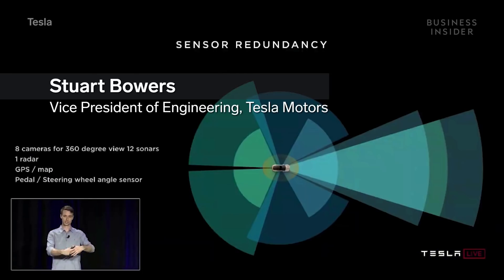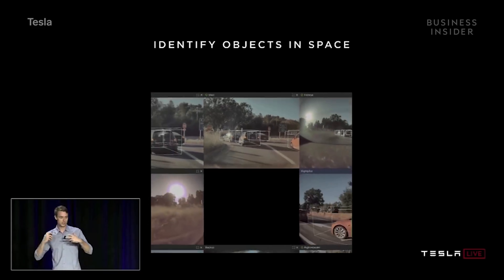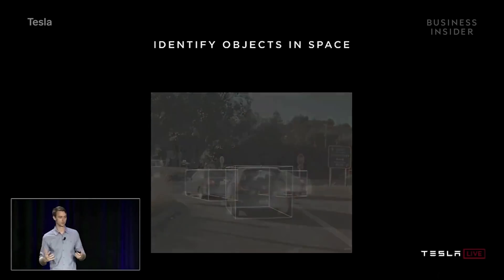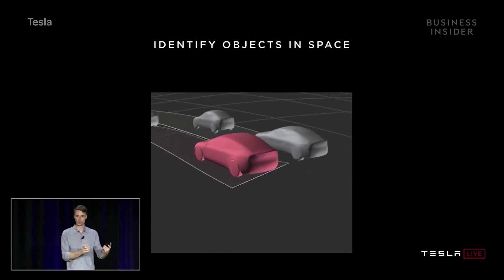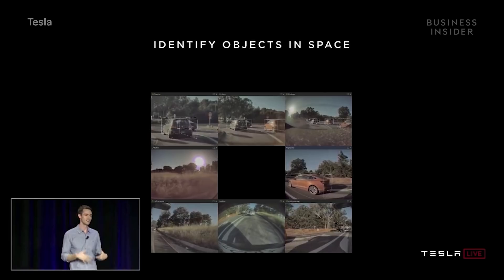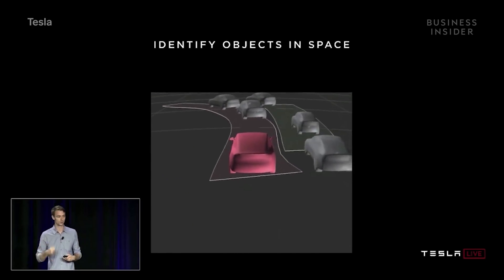We have eight cameras, but then we also have additionally 12 ultrasonic sensors or radar, an inertial measurement unit, and GPS. One thing we forget about is we also have the pedal and steering actions. So not only can we look at what's happening around the vehicle, we can look at how humans chose to interact with that environment. This clip is showing what's happening today in the car, and we're continuing to push this forward. We start with a single neural network and see the detections around it. We then build all that together with multiple neural networks and multiple detections. We bring in the other sensors and convert that into what Elon calls a vector space — an understanding of the world around us. As we continue to get better at this, we're moving more and more of this logic into the neural networks themselves. The obvious endgame here is that the neural network looks across all the cars, brings in all the information together, and ultimately outputs a source of truth for the world around us.